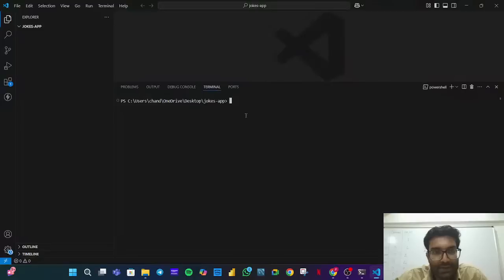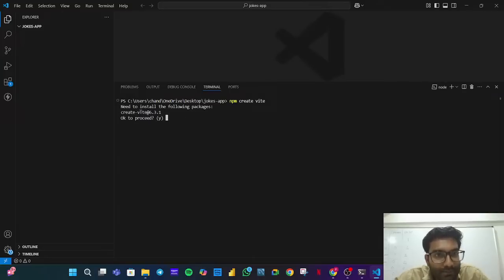So let us go to VS Code, and here we can type the command npm. If you guys don't know what NPM is, NPM stands for Node Package Manager. So if you want to use React on your system, you need to install Node. And with Node, NPM gets installed. So you can write the npm create command and we can give vite. Right. Let us hit enter.